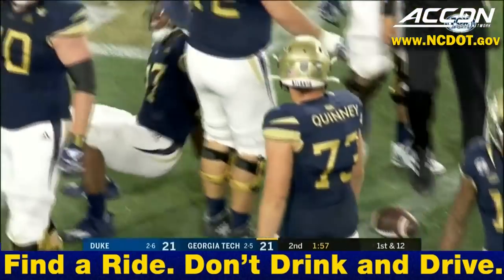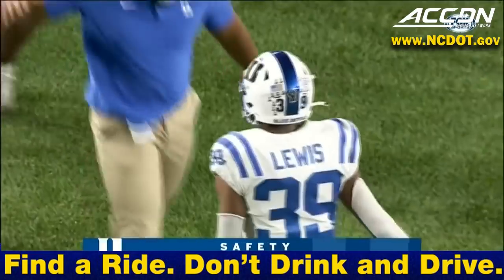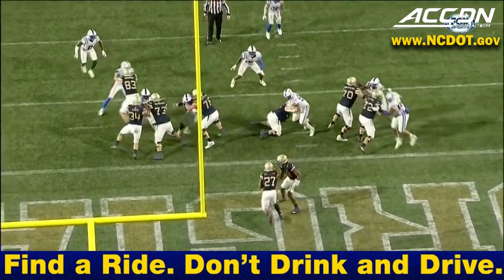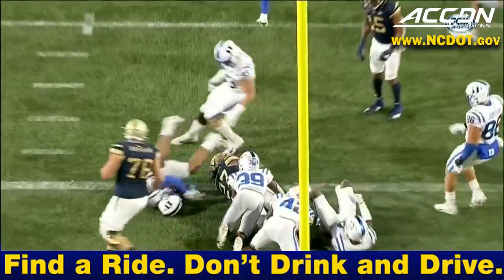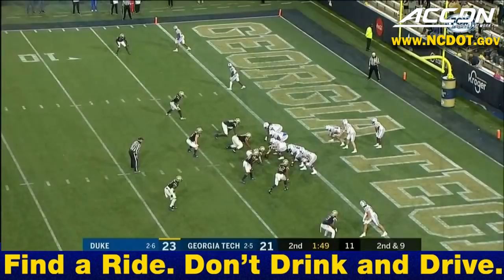That was Mason on the carry. Jeremiah Lewis Gibbs with a tackle in the end zone. Because that penalty brought the ball back to the 2, James, they're coming out of the end zone. They don't get out. Well, and it starts with the special teams blunder. A couple big special teams blunders by Georgia Tech. Gave Duke their first.